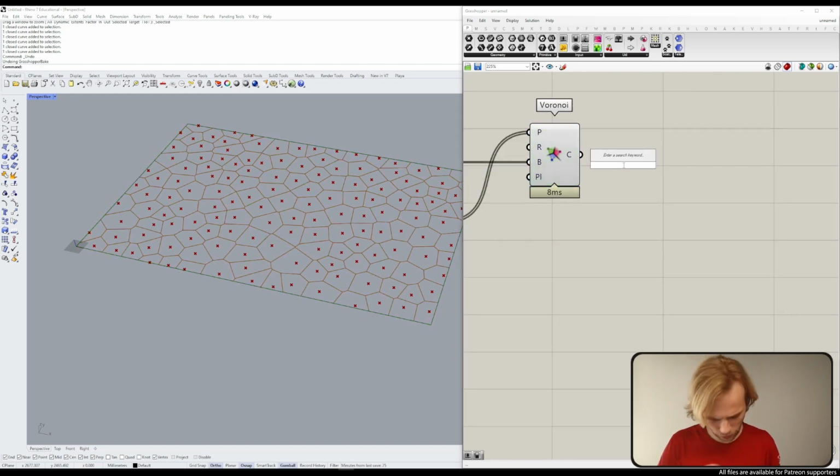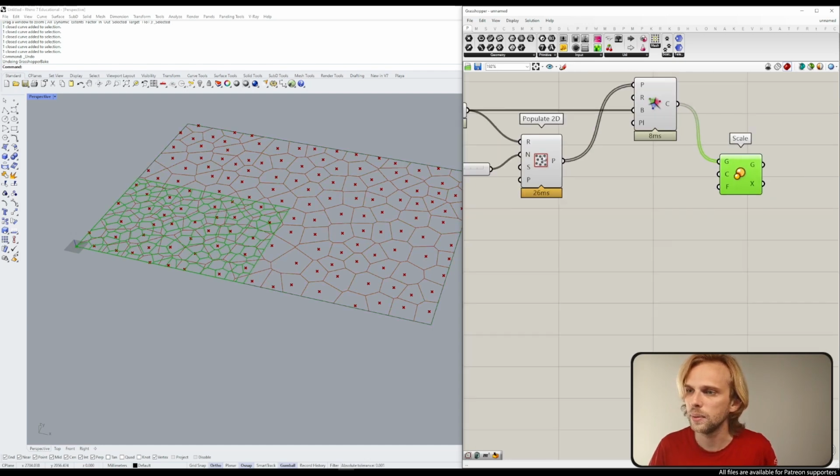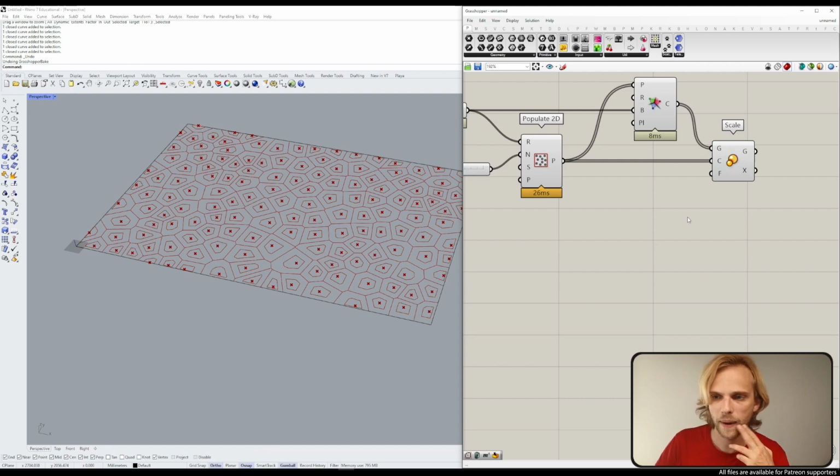So instead, what we can do is scale them, right? Let's say we take the cells and we scale them to the center points, just like that.